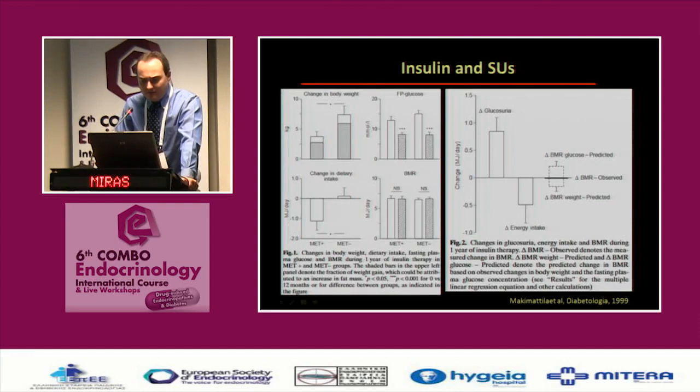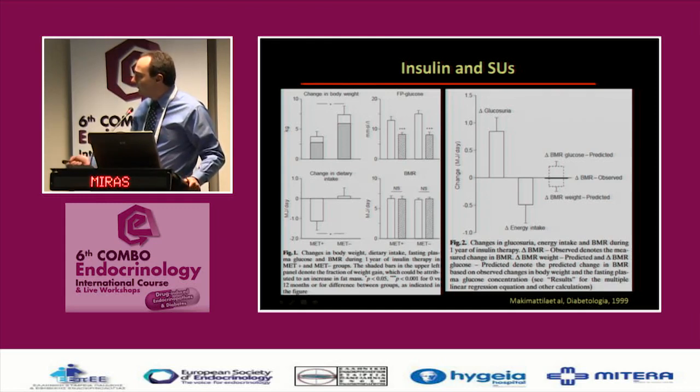How do insulins and sulfonylureas work? Well, they make you feel more hungry. They make you feel less full. These are some of the changes that you see here. This is a nice paper from Diabetologia going through just some basic mechanisms. So you're seeing the changes in body weight and in terms of dietary intake, you're seeing what happens when you have insulin on its own. Sometimes you might be able to mitigate the effect of the insulin by giving metformin.